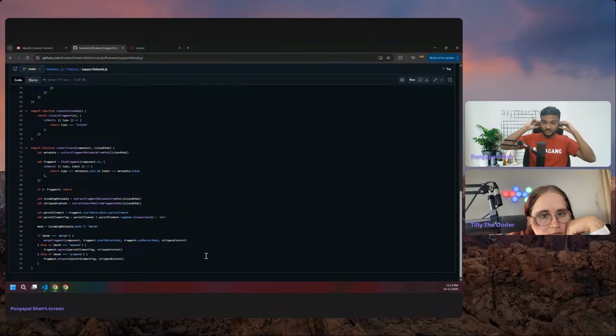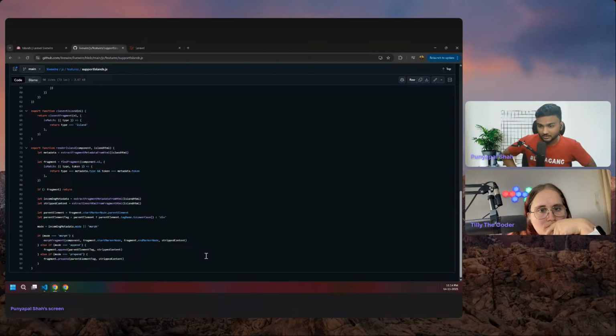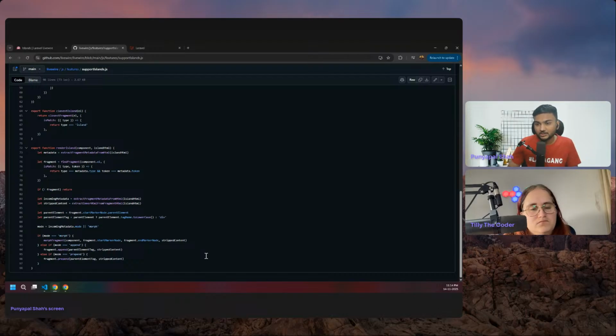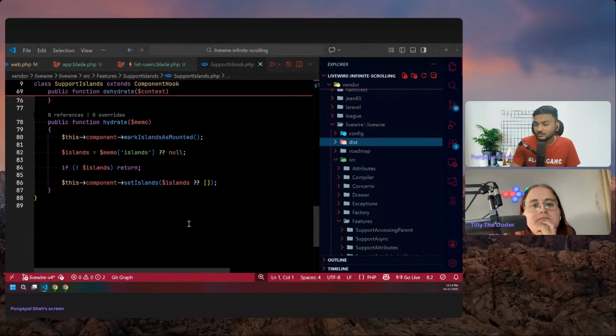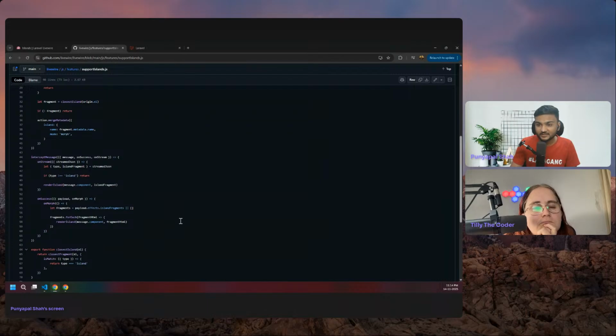So it is actually mode. Incoming metadata, which is mode, right? Okay. But I cannot see that directive.